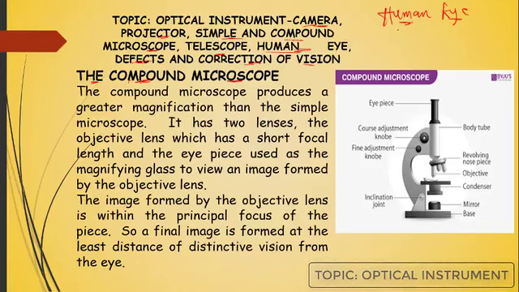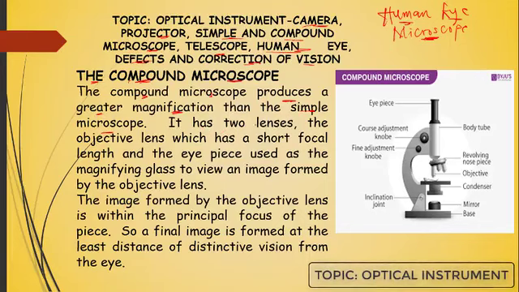Already in our previous lesson, we've talked about the microscope and how it is able to magnify images and is used in the examination of biology specimens. Now, the compound microscope is a little bit more advanced than the simple hand lens microscope. The compound microscope is able to produce a greater magnification than the simple microscope. The simple microscope, the one we hold in our hand, that is handheld, has a limit as to the magnification it can produce. On the other hand, the compound microscope has a greater magnification.